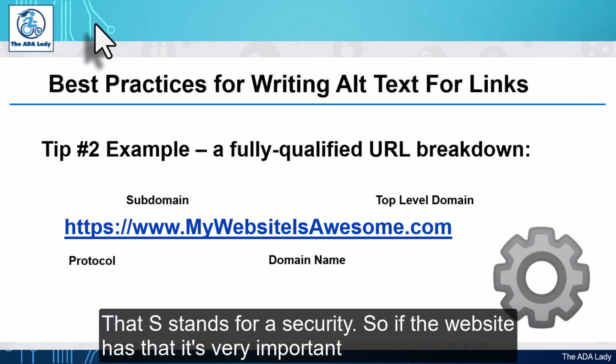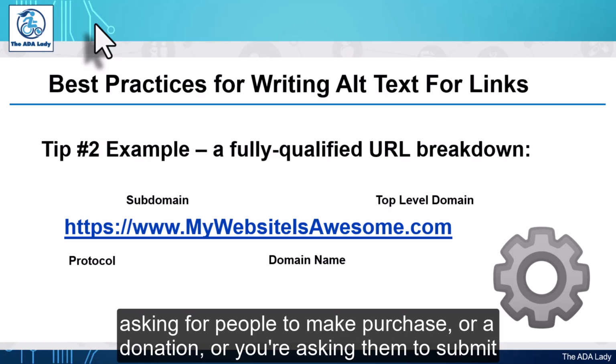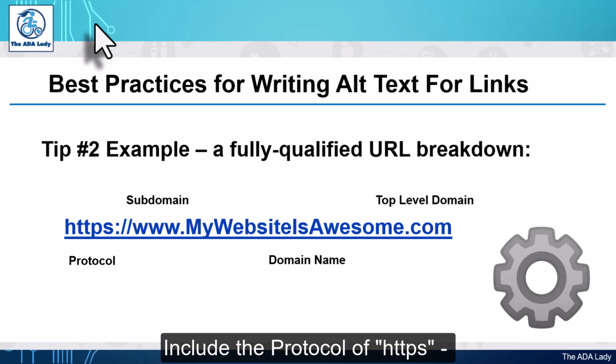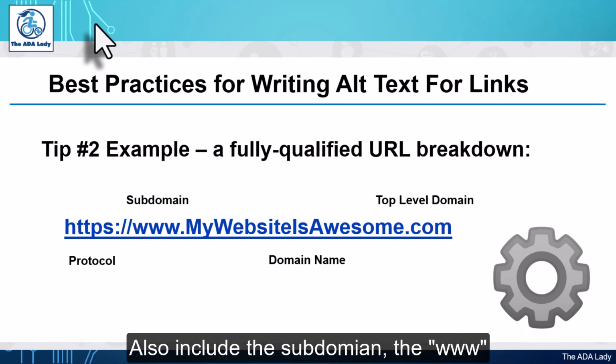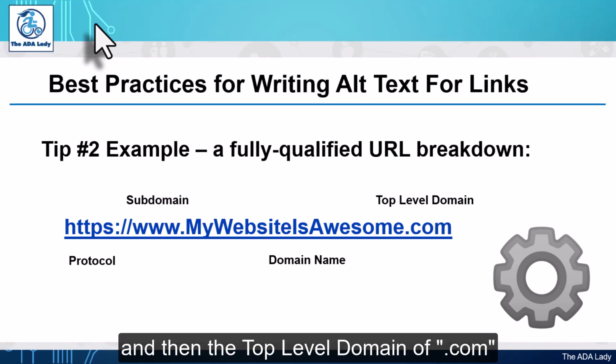So if the website has that, it's very important to give that to people so they know that this is a secure site that they can go to, especially if you're asking for people to make a purchase or a donation, or you're asking them to submit an application where maybe they're giving their social security number. Include the protocol of HTTPS. Also include the subdomain, the www, the domain name, my website is awesome, and then the top level domain of .com.